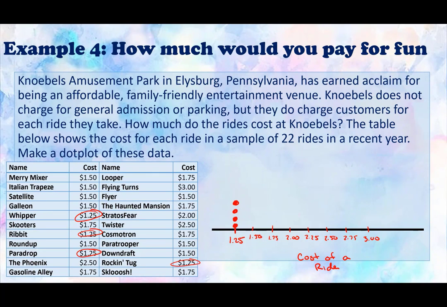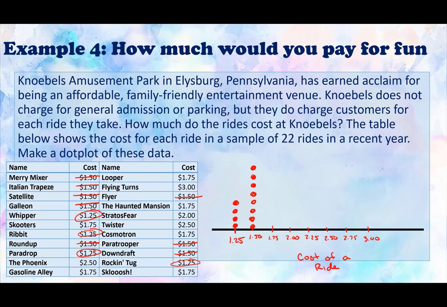So now we're going to look at $1.50. So we have 1, 2, 3, 4, 5, 6, 7, 8. So we're going to put 8 dots. Okay, and please notice that these first 4 that I have going on here, I'm trying to make sure that they're the same height, because if you start making these dots bigger or smaller or further apart, it's going to actually skew what the whole graph looks like.